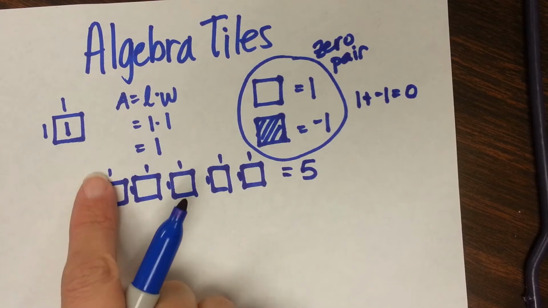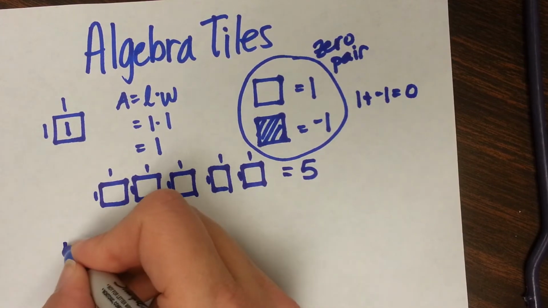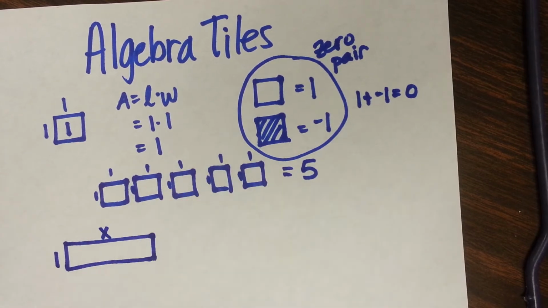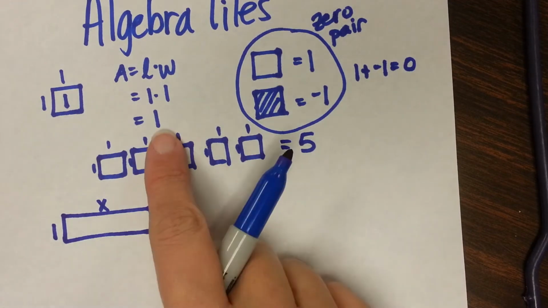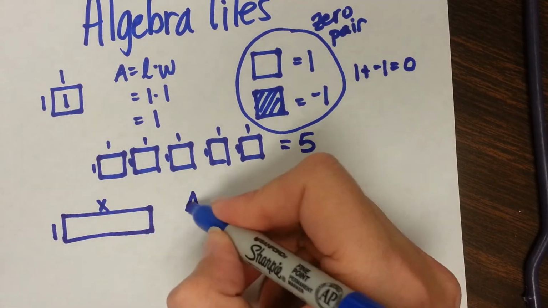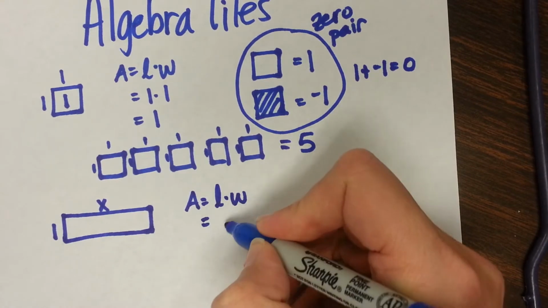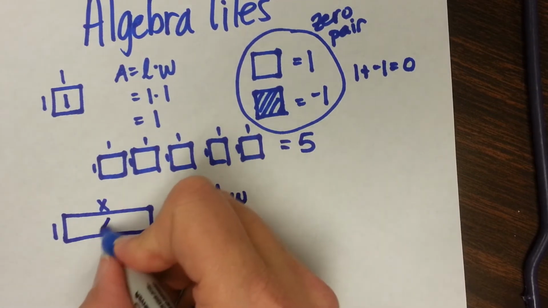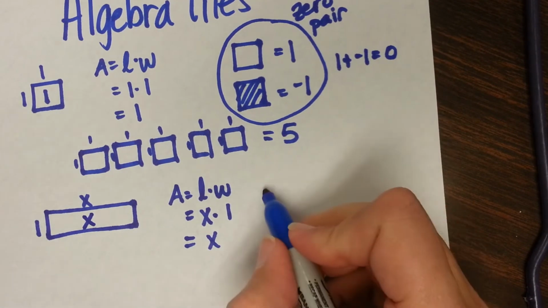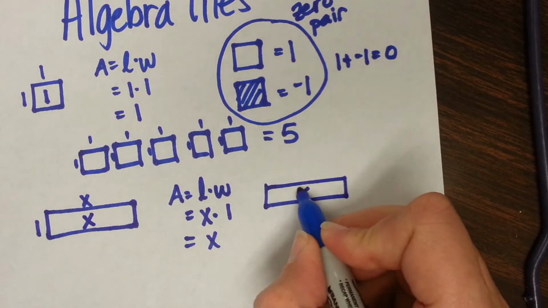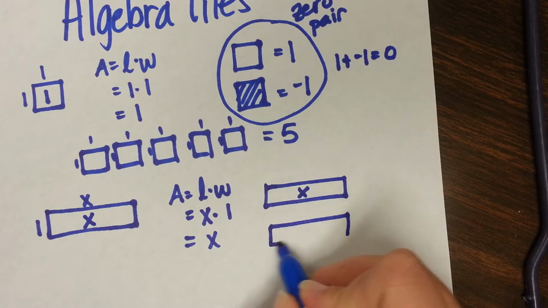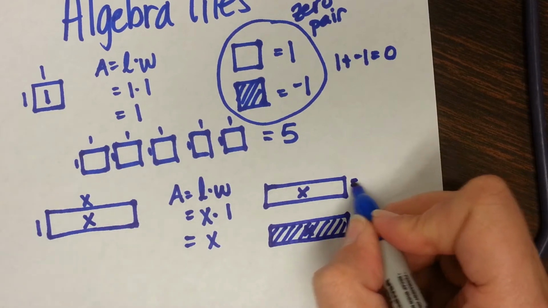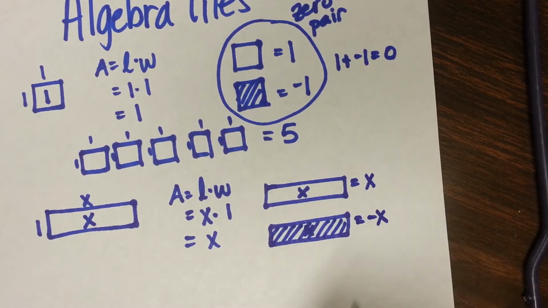Great. Next, the piece after a 1 has a length that is not 1, but a width that is 1. The length we don't know, so we're going to call it an x. Just like we did with the 1 piece, we find the area. Length times width: our length is x and our width is 1, which gives us an area of x. So this one we're going to call an x piece. If I drew an x piece over here, I could draw a negative x piece, and I can make it negative just by shading it. So this first one is x. The second one is negative x.